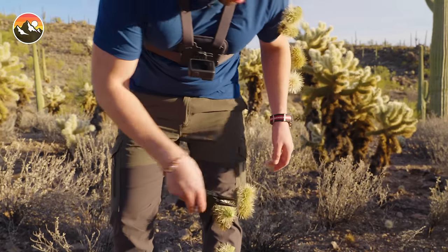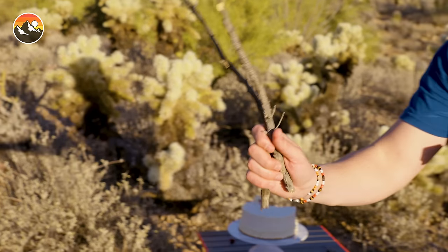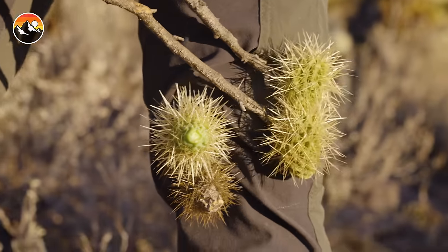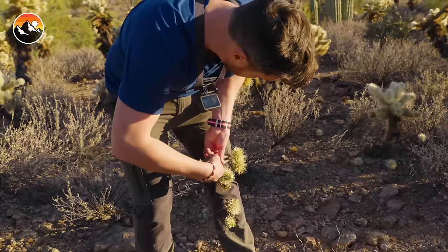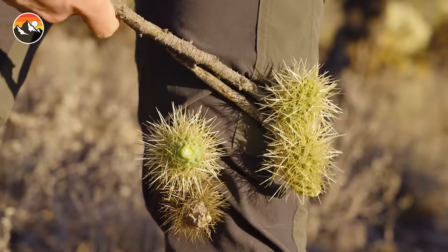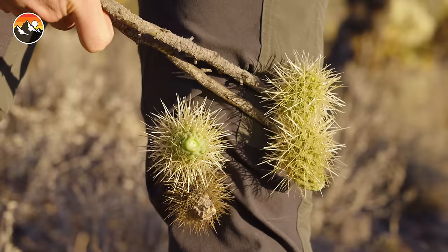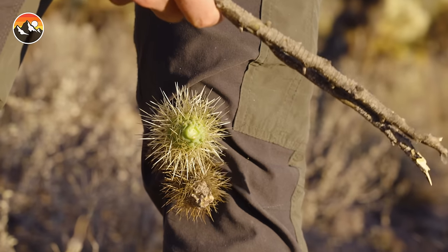Okay, I think I need to get this one off. This is a good opportunity for me to show you yet another technique. Corey, sticks please. Thank you, sir. Now, if you can't find any sticks, just look harder, because you definitely don't want to use your hands, like I said before. What you want to do is take the sticks, work them underneath, get purchase, and then same as the other ones. 1, 2, 3. Oh, yeah, just like that. But I gotta be honest with you, I much prefer the multi-tool, so I'm going back.